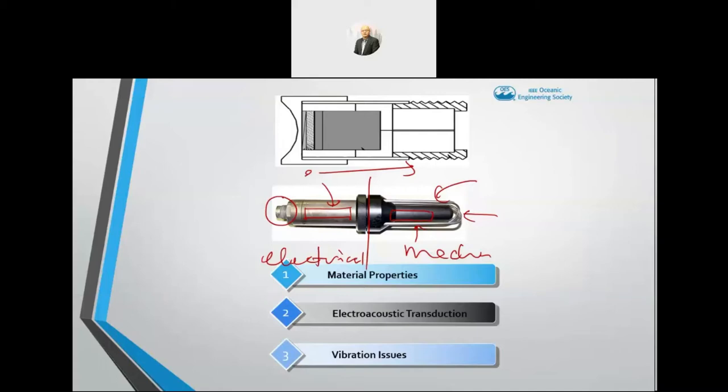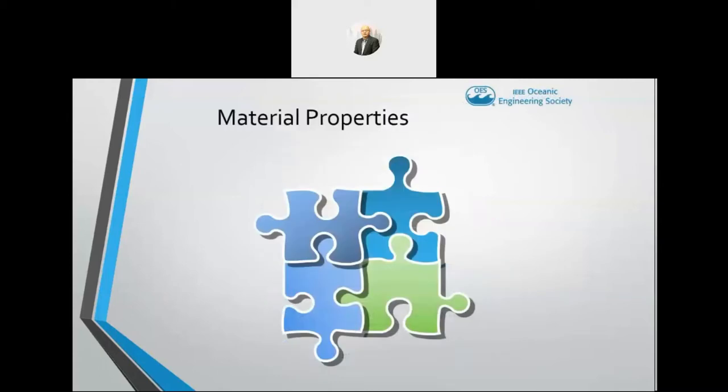And the third thing we need to discuss today is about vibration issues. When we induce the vibration, it's all about the structural integrity. It's all about how do you prolong the life of your sensors, because when it involves vibration, it's just like our cars. When it constantly vibrates every day, the wear and tear will be there. So the science behind the design of your transducer must also include how do we prolong the lifespan of our transducer, because it will be operated under constant vibration day by day, year by year.